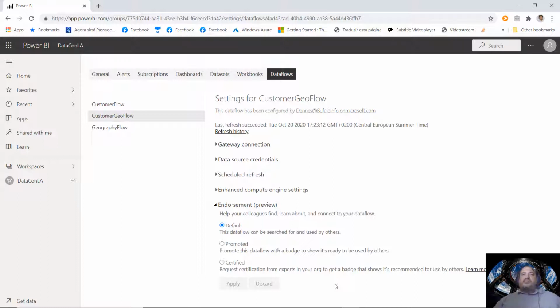And more than find them, how do I know if that data source is trustworthy or not? The person who builds a data source can leave the data source as default. This means the data source is not intended to be shared, or they can promote the data source. If the data source is being promoted, this means that data source is intended to be shared with other people, so it's a bit more trustworthy data source.